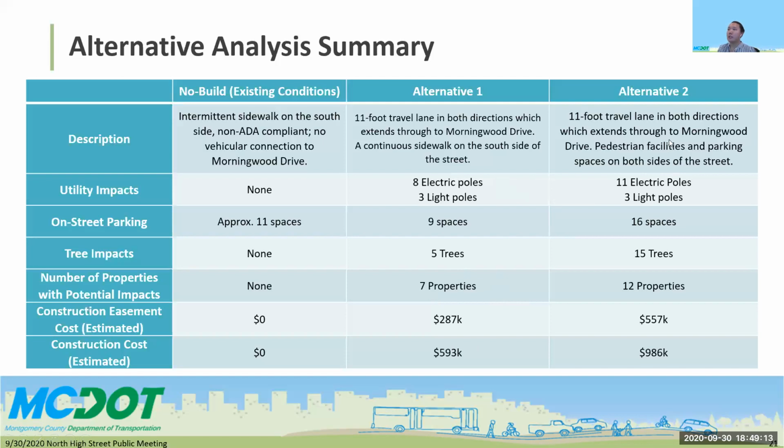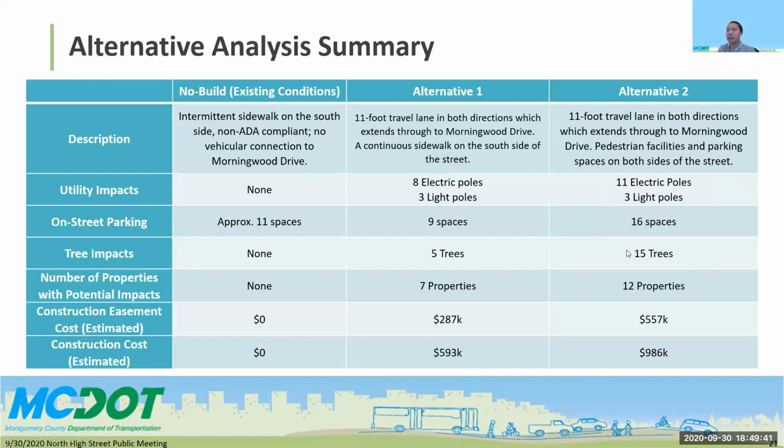And for alternative 2, again, there's an 11-foot travel lane in both directions, which extends through Morningwood Drive, with pedestrian facilities and parking spaces on both sides of the street. That will put us at about 11 electric poles and 3 light poles in terms of utility impacts. It will be able to provide 16 on-street parking spaces.